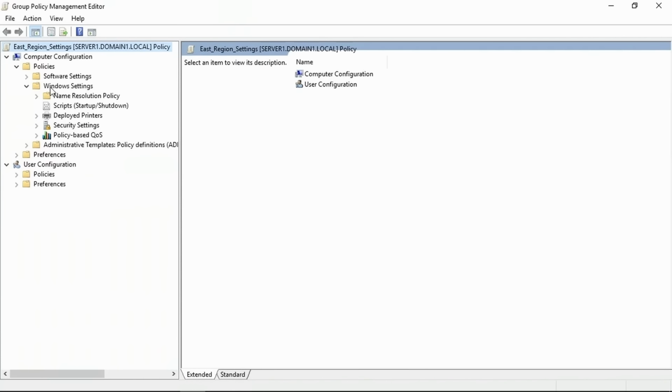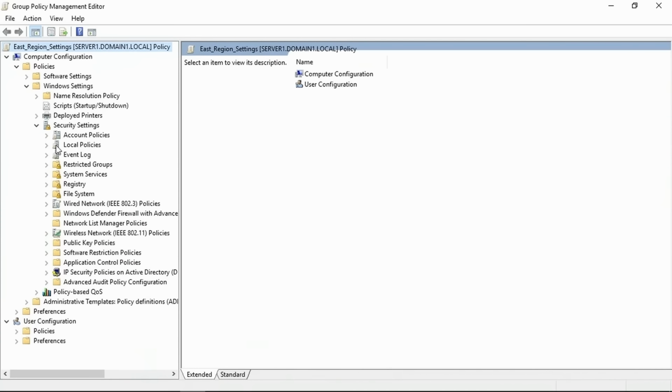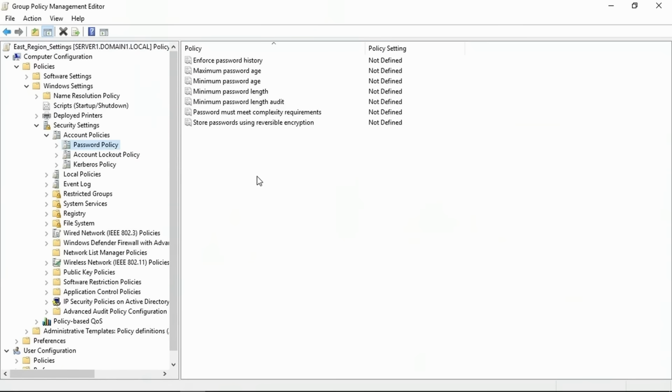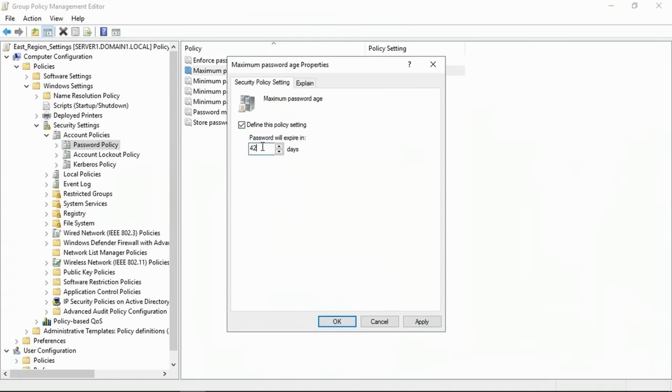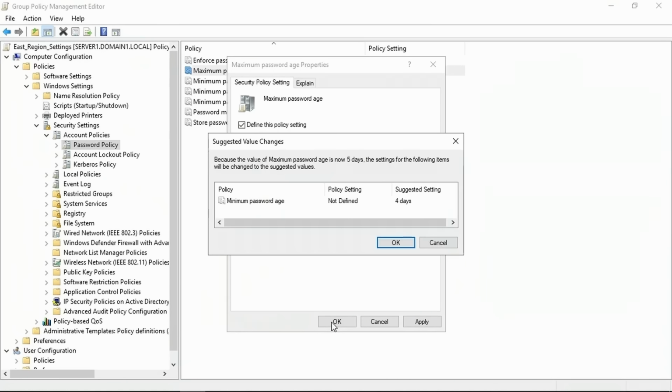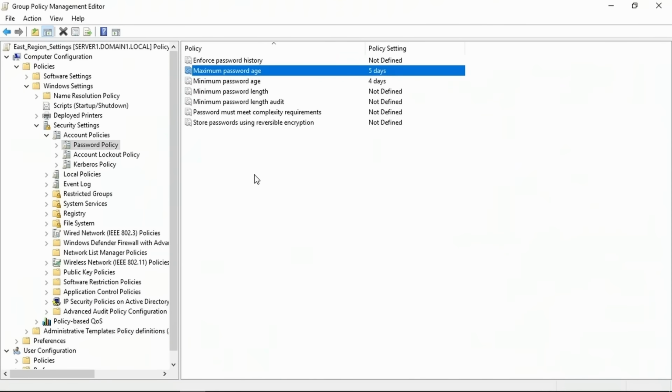So down under Policies, Windows Settings, Security Settings, Account Policies, here's Password Policy. Let's say, for example, that what we're going to do here is set the maximum password age. Well, let's say we're going to set that to 5 days. That's vastly different from what we did in our other GPO. I'm going to go ahead and OK that.